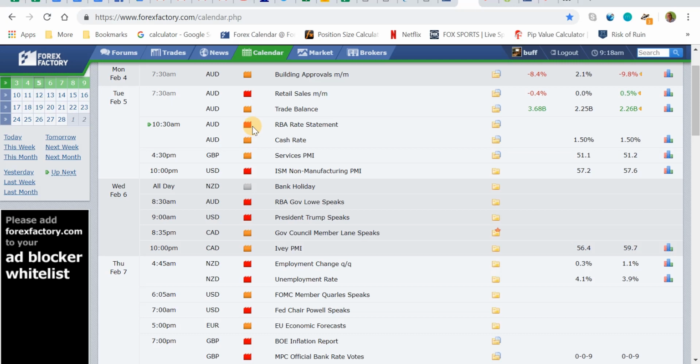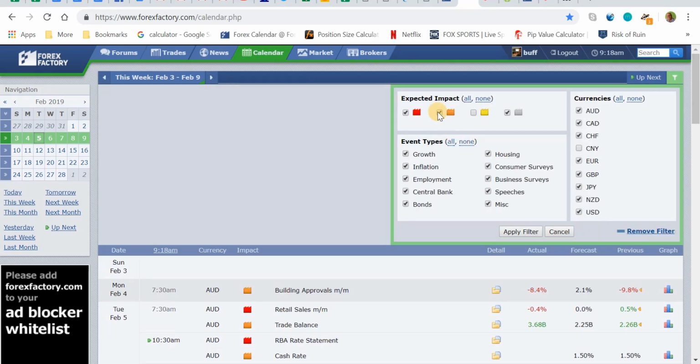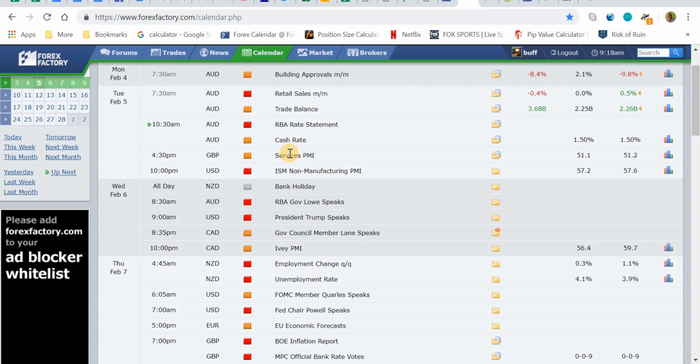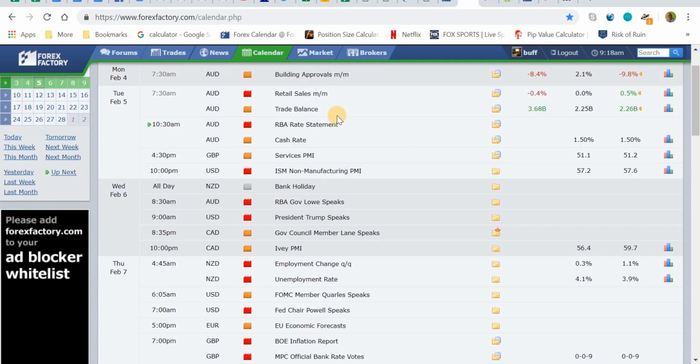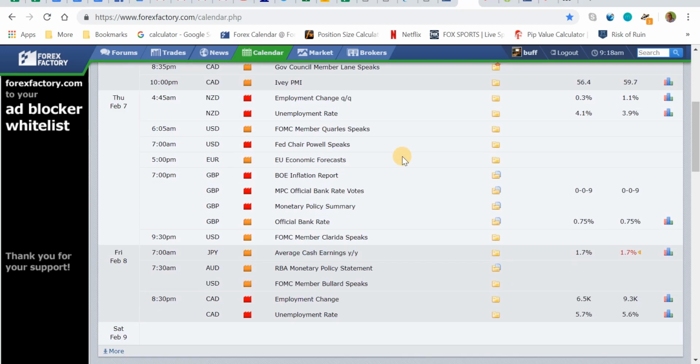Normally I just leave this, you can set up the filter here, and I normally put high impact news only, but for some reason they think that these interest rate news aren't high impact. Now, they've got the statement which accompanies it as high impact, but not the actual interest rate. So that's Australian interest rates today, very shortly. And I think there's something else.